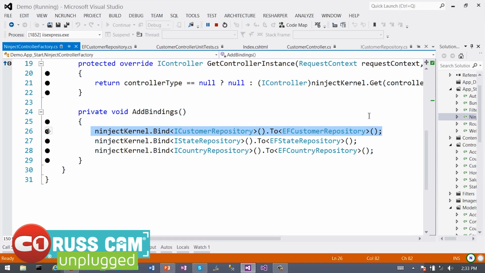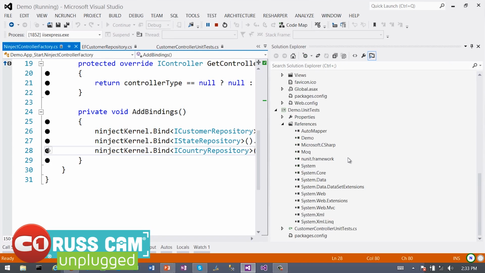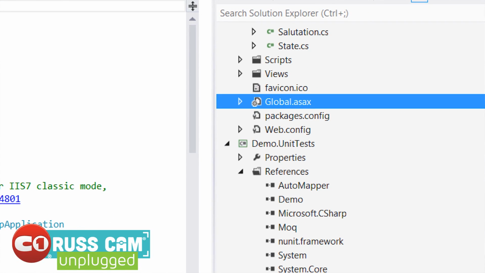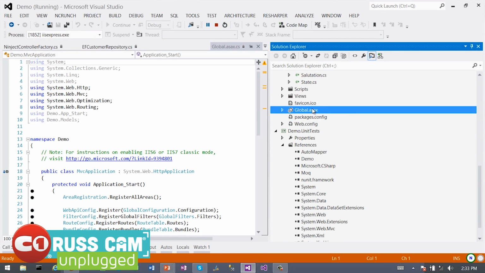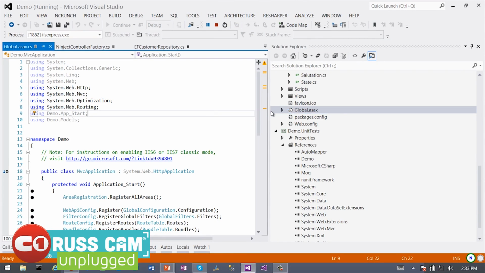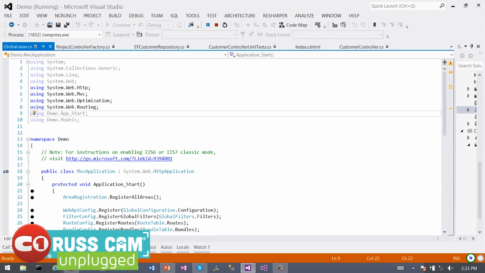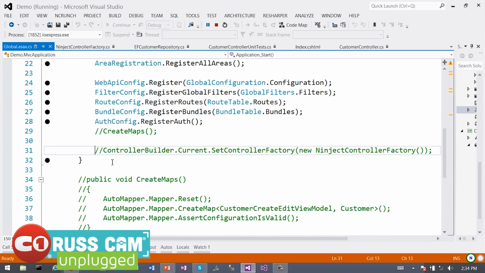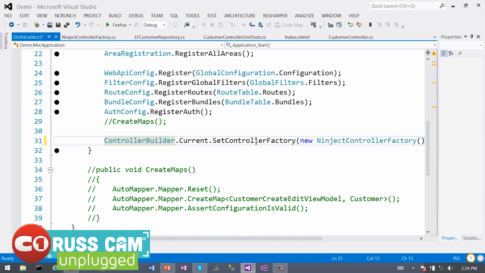So far, so good? Pretty simple? All right, step 2 to set this up. We have to go down to this file called Global.asax. This is like your startup program for MVC. This is what gets run when MVC starts up. Let me zoom this out a little bit. In here, we have this line down here. I'm going to uncomment this line. And all this does is call that other class that we just saw in the other file so that it's in scope and it starts it up. That's it. We're now ready to use Ninject.